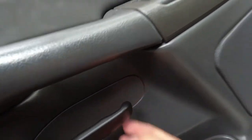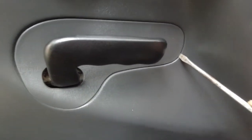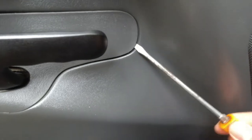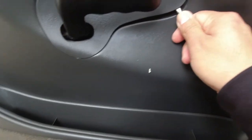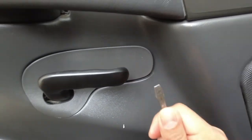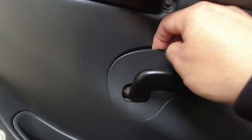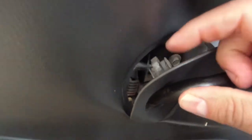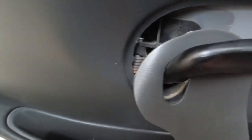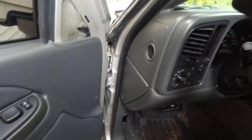You gotta snap these out. You can use a flat screwdriver or one of them plastic tools. I had a plastic tool, but I don't know where I left them at. So I'm gonna slide that in there. Pry it in there real careful. Just be careful not to break it. See, all I did was put it in and then pop it out. Got a little clip right there that snaps right out. And just follow it around, it should pop out. Looks like a little clip there. And then you just slide it out. Just like that. That's out, set it up here.